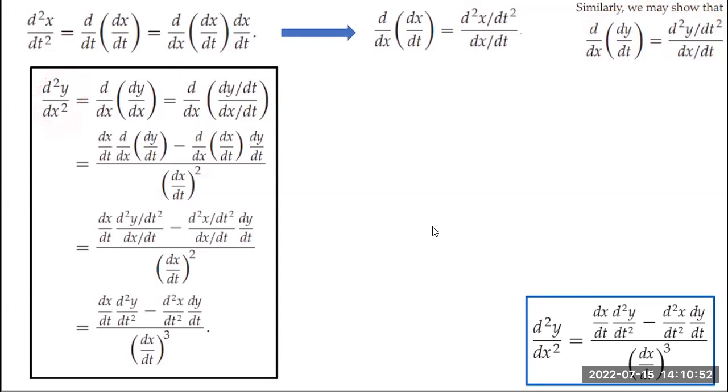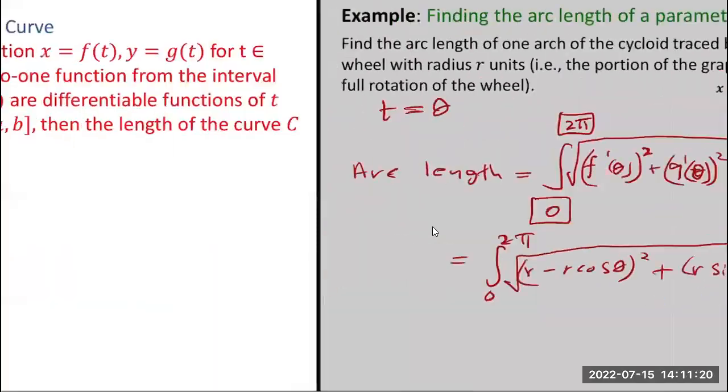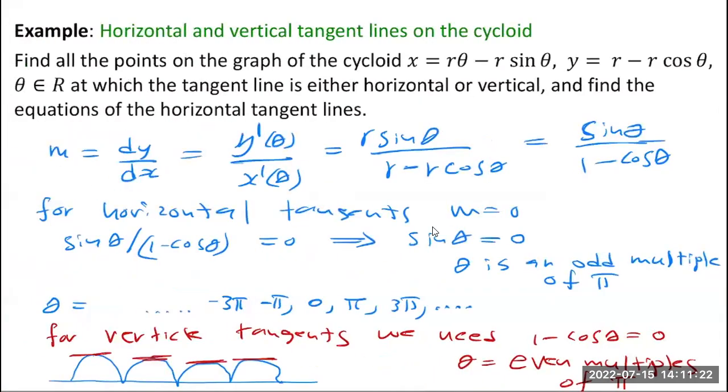By definition, d squared y over dx squared is nothing but d over dx of dy over dx, right? You take the derivative of the derivative of y. The derivative of y is dy over dx. You take the derivative one more time to find the second derivative. So I will leave this d over dx as it is. Now I'm going to replace this dy over dx by dy over dt divided by dx over dt. That is the definition we had, right? We used that definition multiple times.